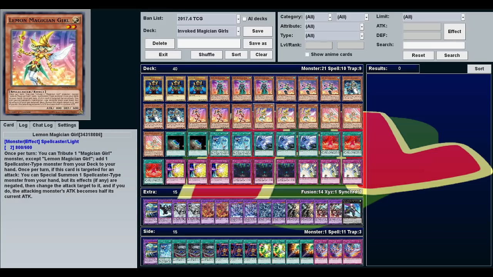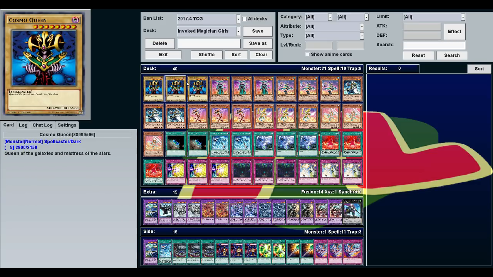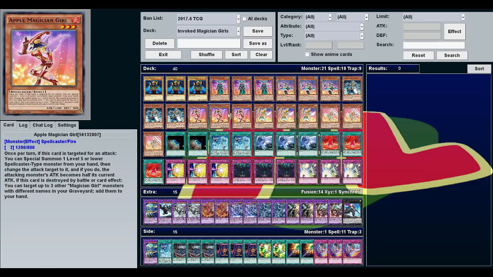So you can actually do some chains where, if you have Apple Magician Girl, you can then summon Lemon, and then use Lemon to summon Cosmo Queen, and then every time you change the attack, you're lowering their attack by half, so you can actually make them do quite a bit of damage.